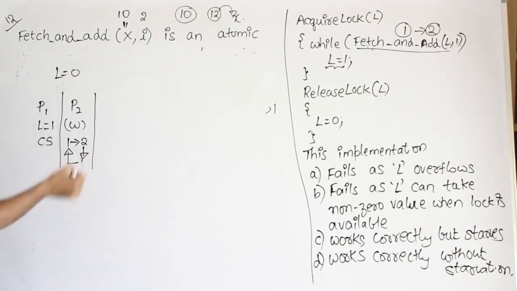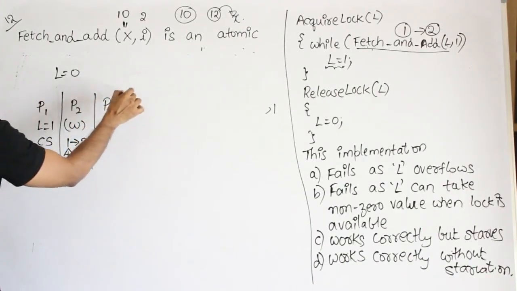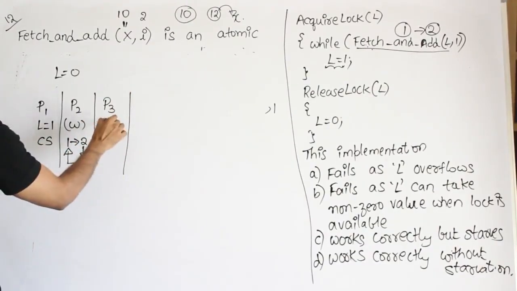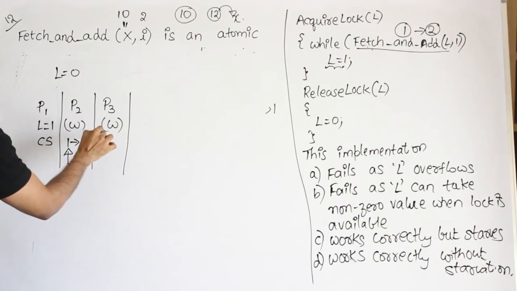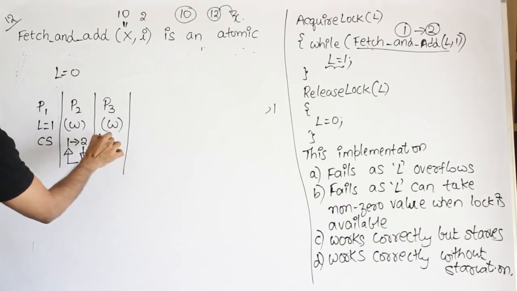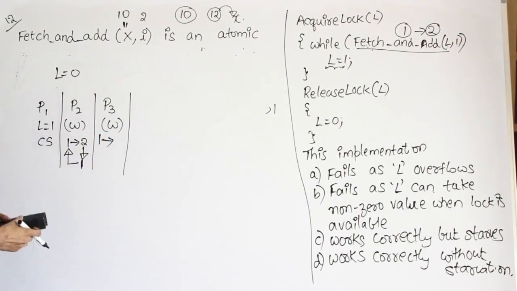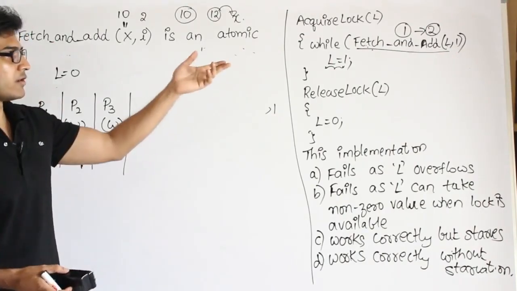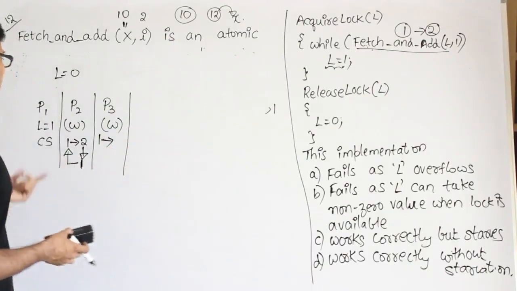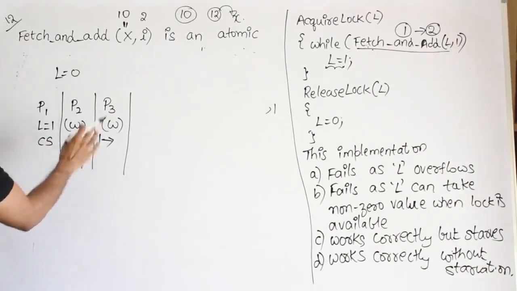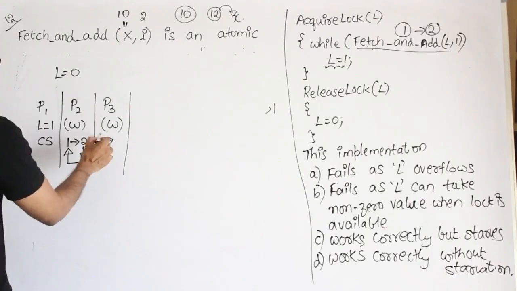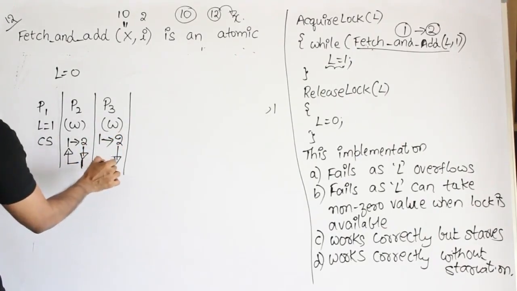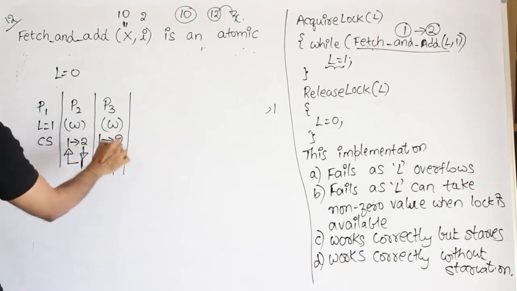Read it, add it, make it 1, read it, add it, make it 1, and P2 will keep on falling in this infinite loop. Let us say P3 came, and it also wants to enter the critical section, and therefore it tried to acquire the lock. It will also fall in the infinite loop, isn't it? It will read the value of L, which is 1, right? And sometimes it could be either 1 or 2. Sometimes whenever a process has made the value 2, it might get preempted. Anyway, it will become 1 again, right? So initially it will be 1, assume that, then it will make it 2 and test it, and again make it 1, and it will also fall in this loop.